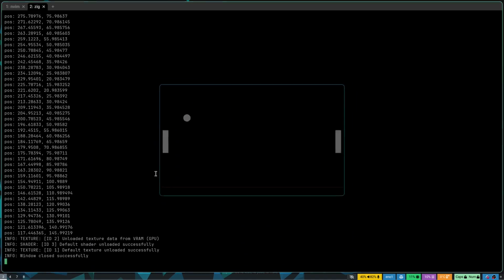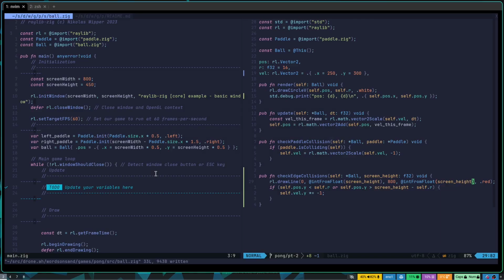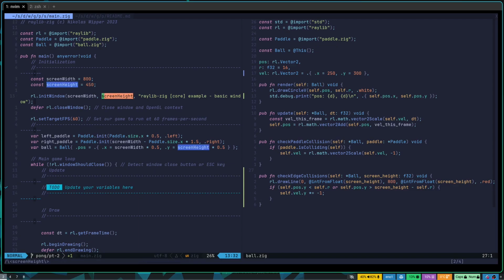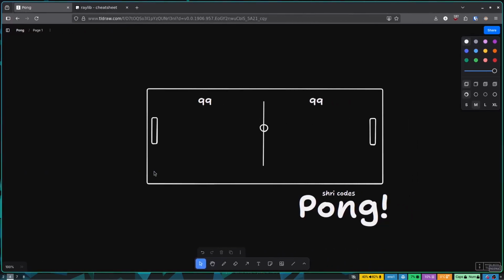Strange. Why? Screen height. Why is the screen height not the actual height of the window? What? Okay. Clearly some weird... Let me check if that's a known thing. rl.init window screen height.